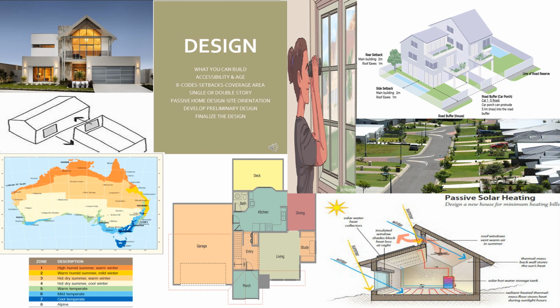Will you want to put in a pool at some stage? Will you be building a single or double story home? How much garden maintenance will you commit to? Once you're clear with your desires and wants, then comes the orientation of the block, especially the north side of your block.